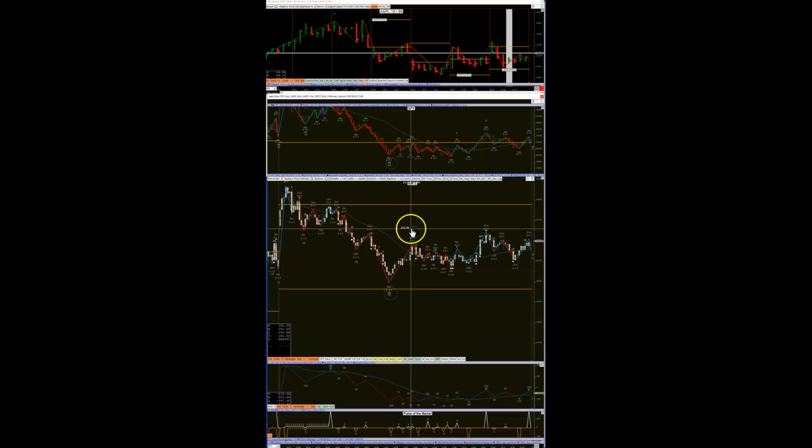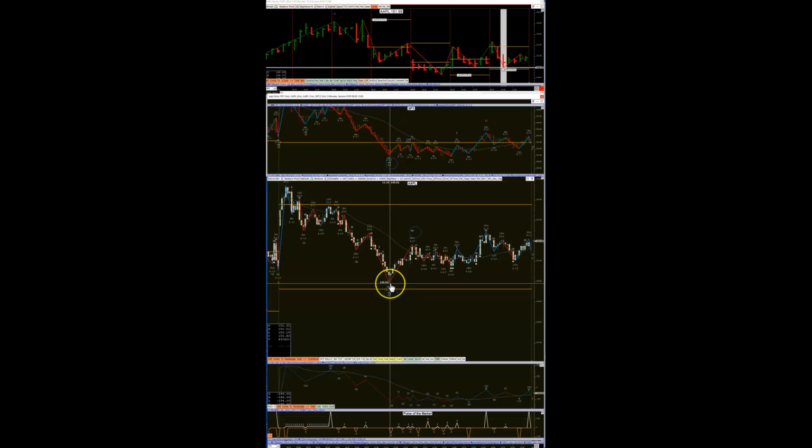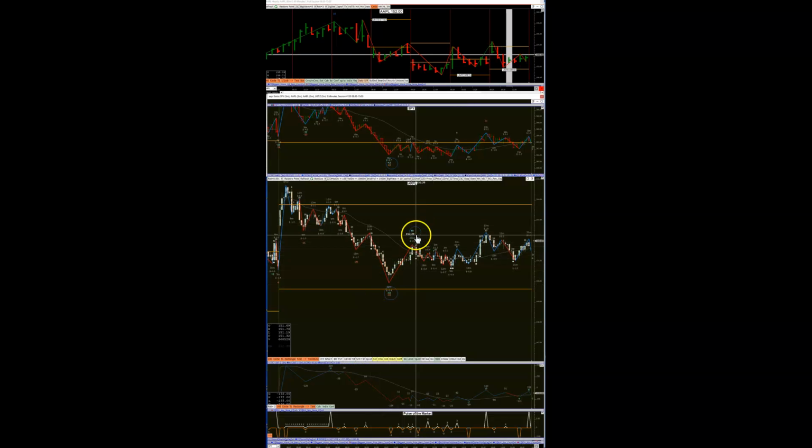All right. So the demand came in, and now how you interpret this is because Apple, I think it's the biggest component or the second biggest component, should be like the top 1, 2, or 3 biggest component in the SPY and in the QQQ. It's the amount of influence it's going to exert. Okay, so they're highly correlated and it's the key component. So this here is going to help you interpret the SPY.